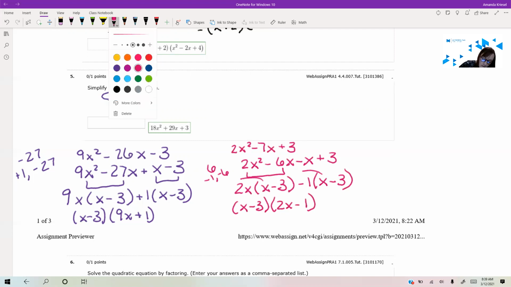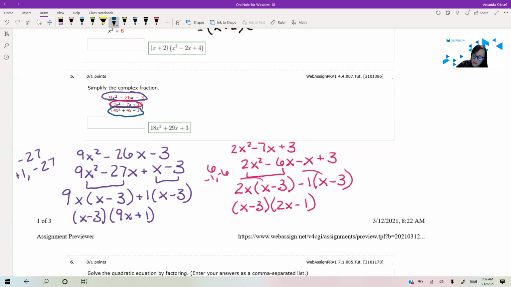And I've just got one more that I want to factor. So I just need to find a third color. And I'm using dark colors because those seem to display the best, but unfortunately that means a lack of creativity in the colors I'm choosing. So we have 4x squared plus 4x minus 3. Okay, so here I'm looking at factors of negative 12 that add up to positive 4. I'm going to think positive 6 and negative 2. Again, if this is too fast of factoring, you're going to want to pause the video and say, hey, I need some kind of refresher on factoring.